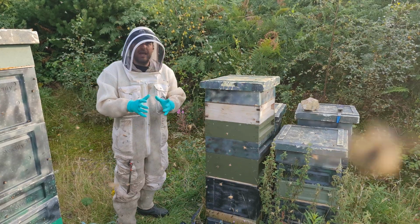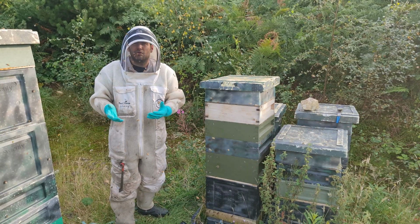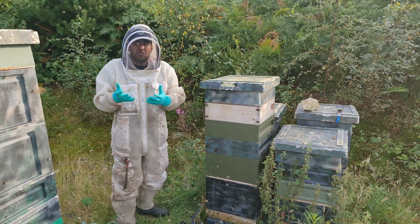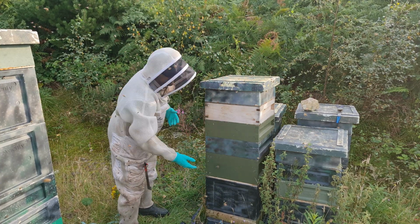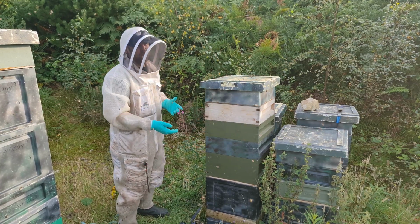But this colony here, this is one of my standard heather colonies that's been up here all the way through the winter. Started off on a 14 by 12 brood box. Then I double brooded it with a National deep. So it had up to 20 frames of brood at the height of the season. The middle of June, I took that queen excluder and I put that down in between the 2 brood boxes. And at that point, I started supering up as well.